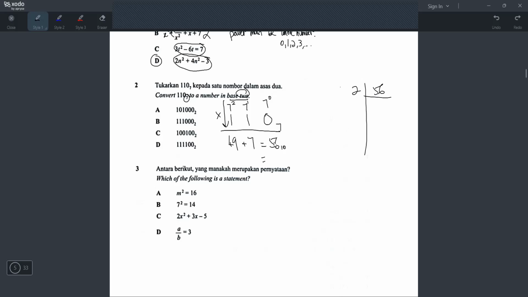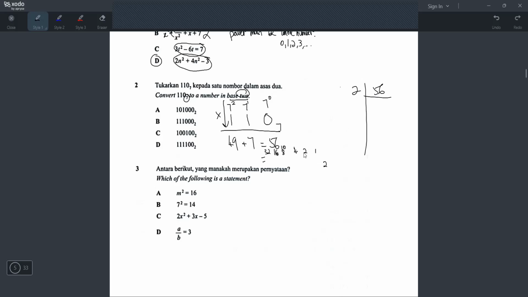Usually, I'll do it like this. Since I want base 2, I will write base 2 here, and I'll write the base values above, which is 2 power 0, 1, 2 power 1, 2, 2 power 2, I mean 4, and then 8, and then 16, and 32. Okay, what I'm doing here is I'm writing the place value for all the digits, right?